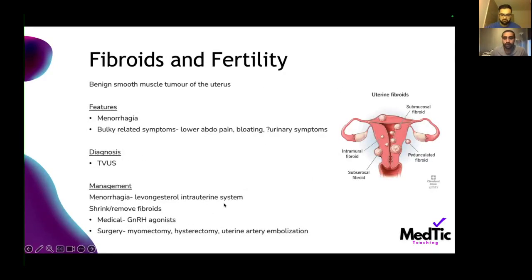So our patient who wants to remain fertile, wants to have a family, you do a myomectomy, but if they don't, then you can offer a hysterectomy. You've got uterine artery embolization, but there's actually weak evidence for that to be effective in actually treating the fibroids, let alone preventing further development. So hopefully I've explained that difference, why it's myomectomy over tranexamic acid.